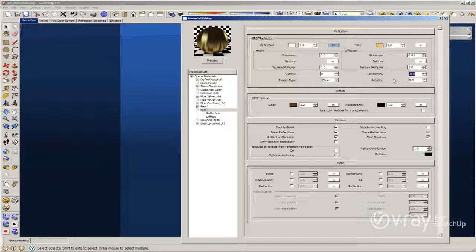If you use a positive value, 0.8, you're going to stretch the reflections horizontally, or in the x axis. This is very useful to create brushed metals and brushed material.